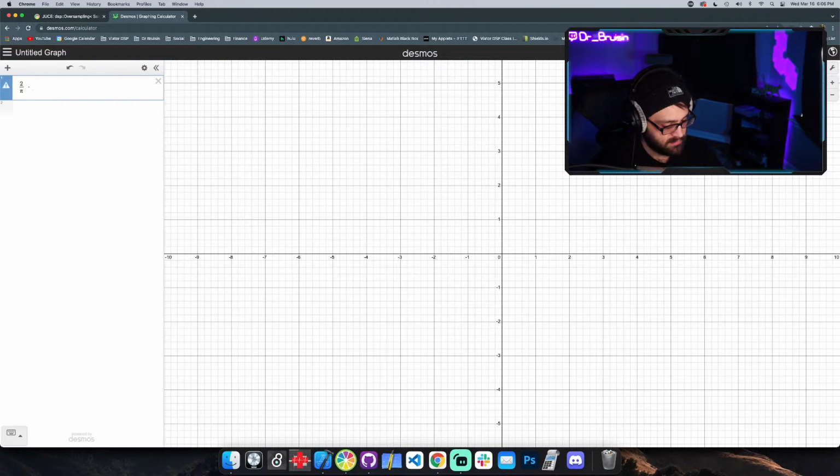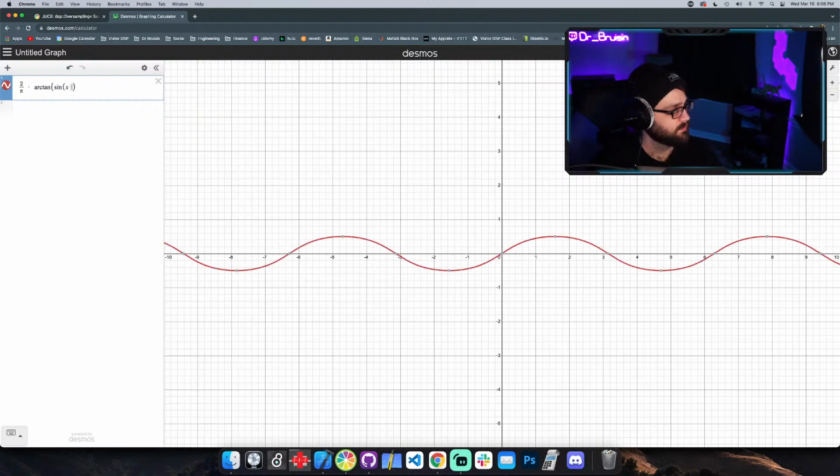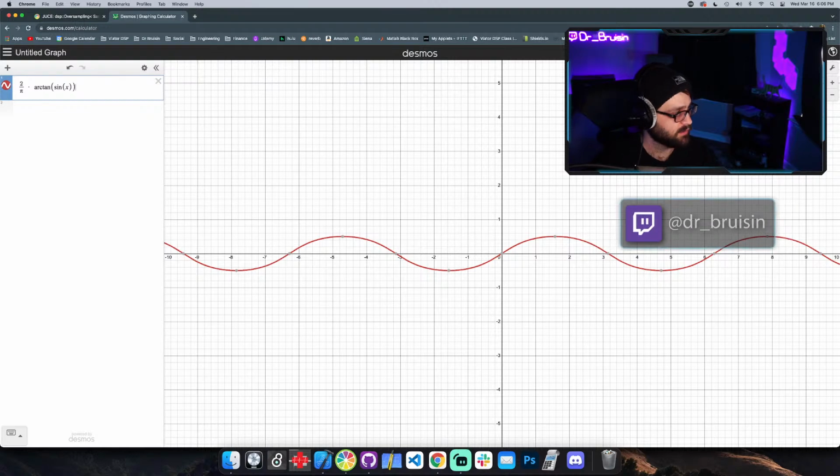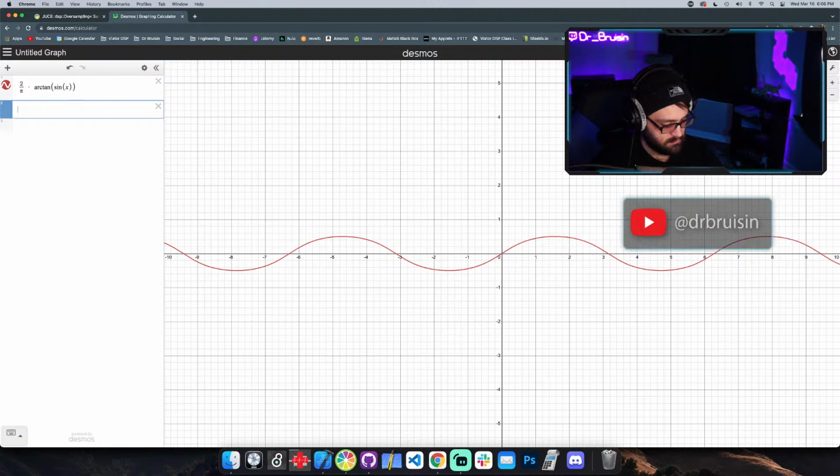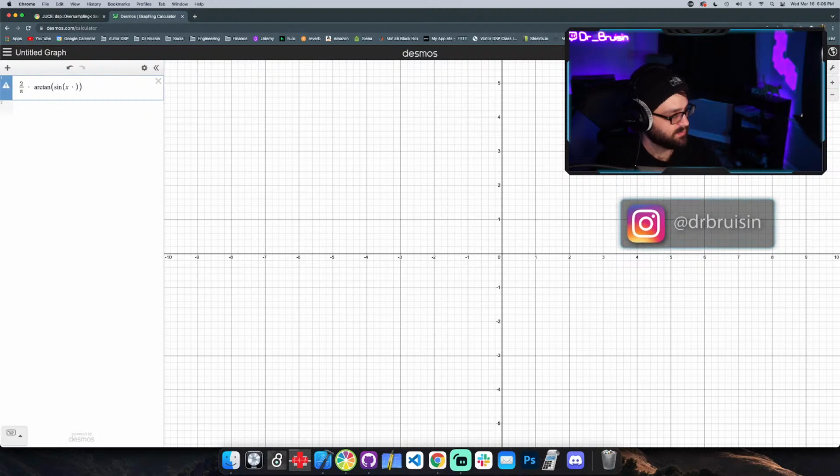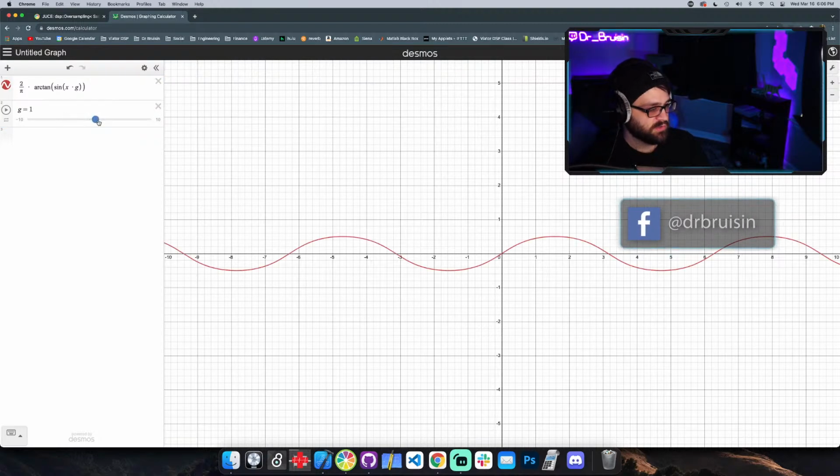And then multiply that by the arctan of your signal, which for us would just be a sine wave, right? Sine of x. Yes, and then we can add a slider also. Oh, I have to say it in here. So let's multiply it by something called G. And yeah, there we go. Now we add a slider.